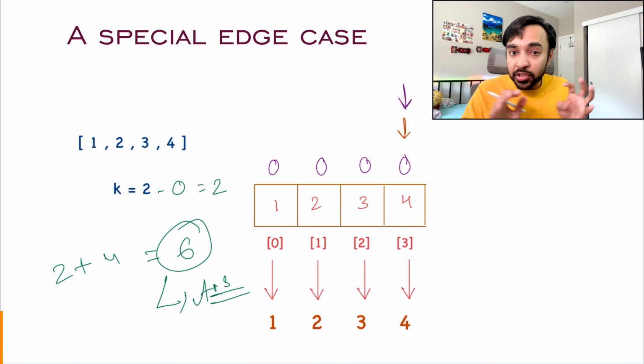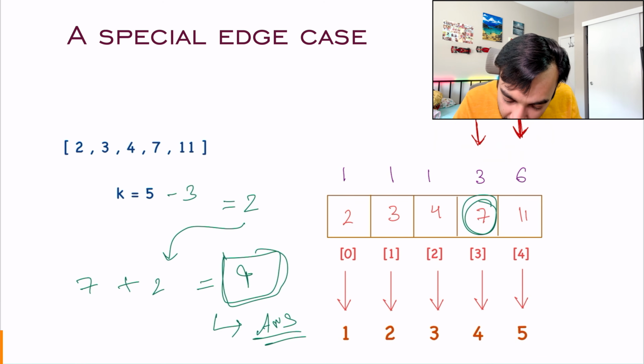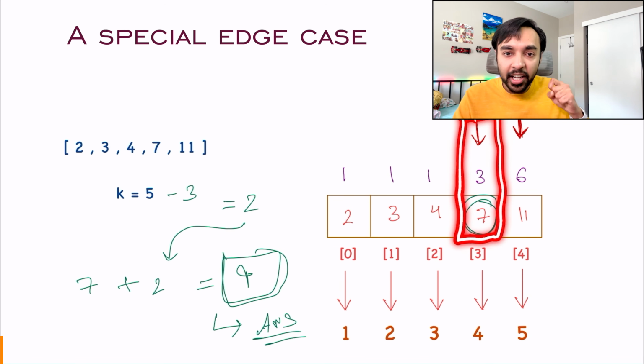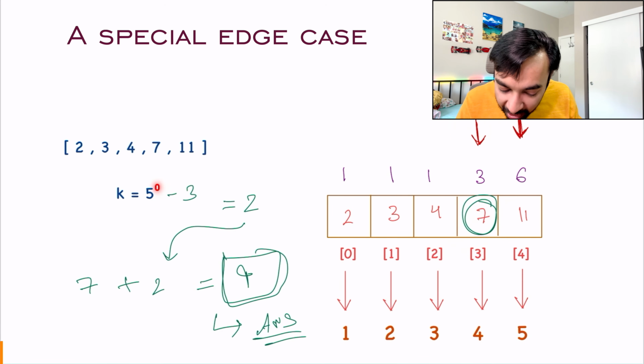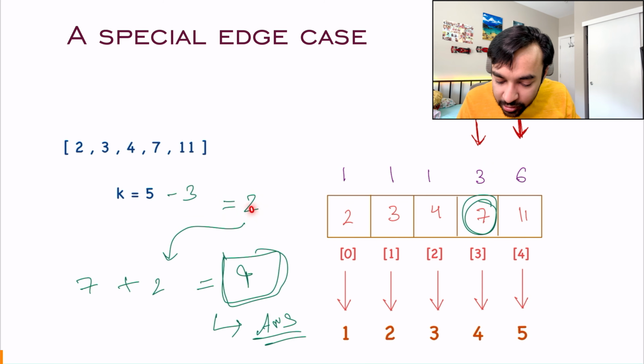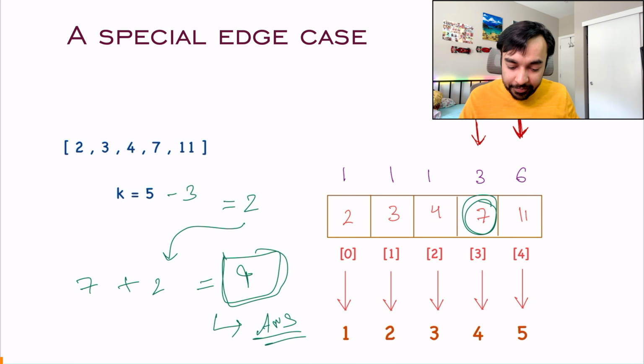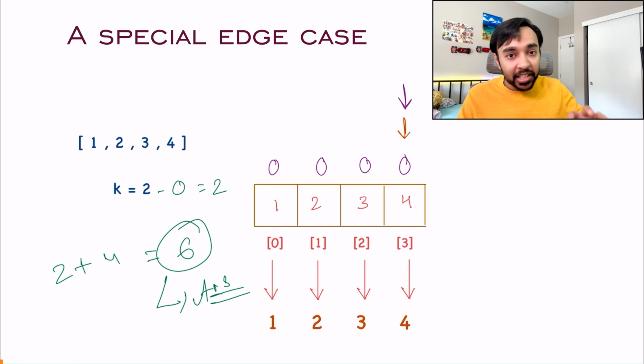Notice that the approach is the same. In our previous example as well, once you had the left and right pointers, the left pointer was pointing at this particular position, right? So what did we do? 5 minus 3, and that gave us a 2. And then we added this 2 to this element over here, 2 plus 7, and that was the answer, right? And this is the exact same thing that we do over here. That is why if your concepts are clear, none of the edge cases will escape you. I hope I was able to simplify the problem and its solution for you.